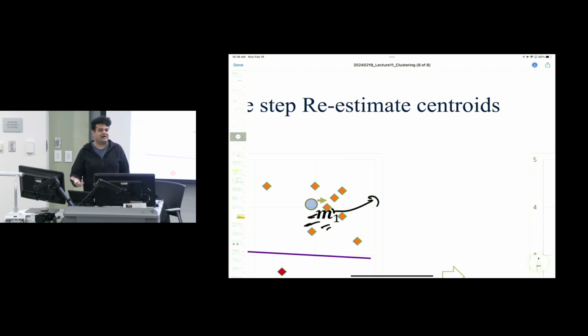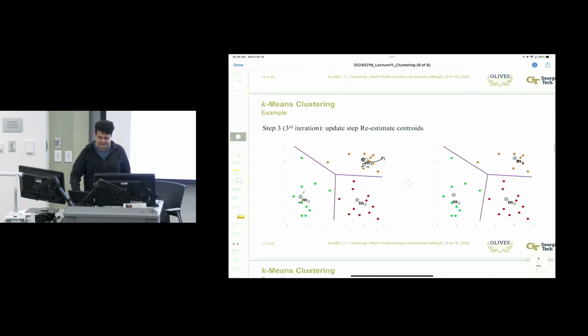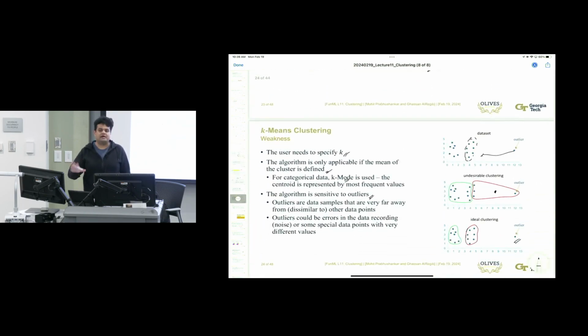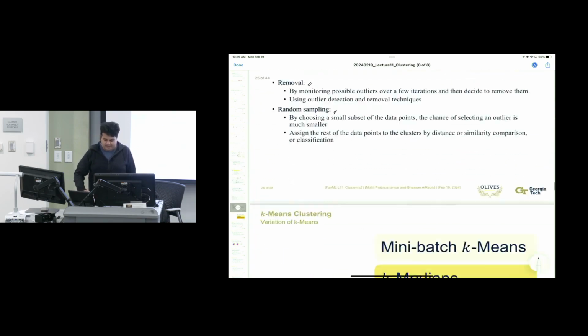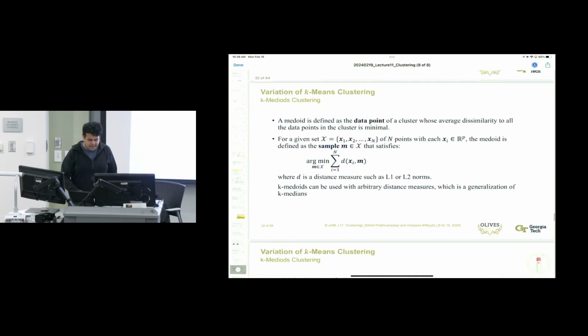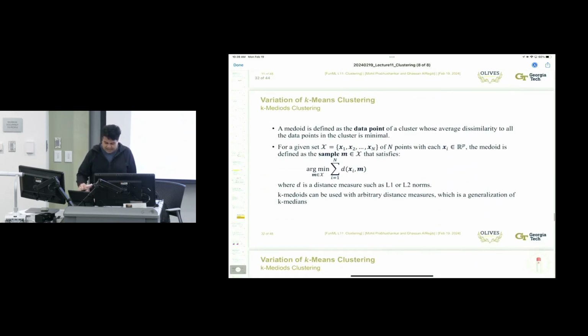A centroid could be a sample by itself, but it need not have been a sample in k-means and k-median clustering. The difference in k-medoids clustering is that the centroid that I'm choosing should always be a data sample. It should be part of your data set. Instead of thinking of it as an arbitrary centroid, it is now a data sample within my data set. If we are going with that assumption, then what we are doing is k-medoids clustering.